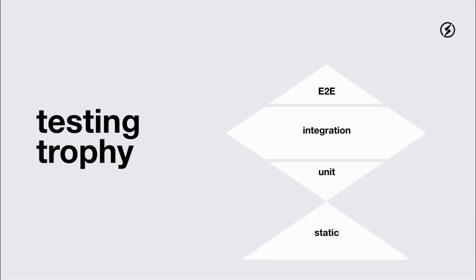Another way to look at testing is the testing trophy, which is more common nowadays. Here you have another leg for it, that is static testing, which means you test your code without running it, so you just read your code. For example, static testing is TypeScript or ESLint that you probably got used to, and using these tools you can write rules and check if those rules are met, and you can maintain the code quality this way also.